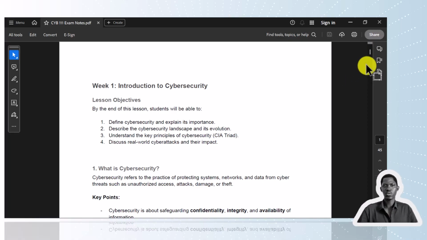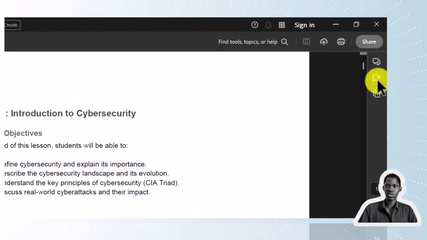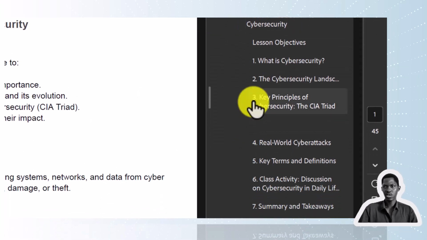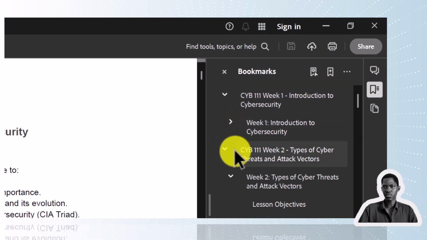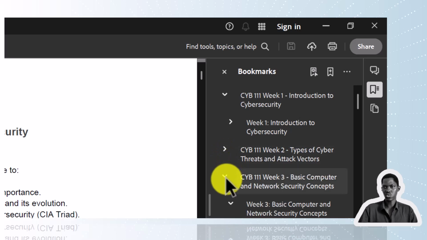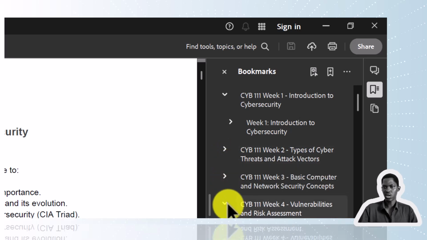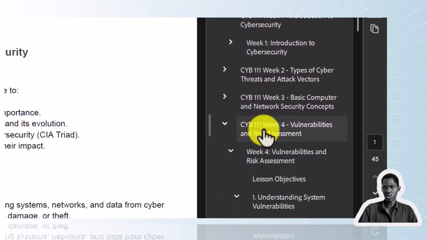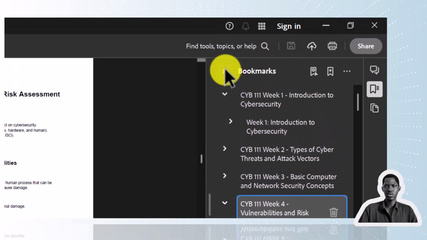So I just want to quickly take you through some of the concepts that we've not yet talked about in class, for preparation towards your exam, right? Now, I think we're done with week 1, week 2, week 3. I'm not sure if we've done week 4, so I'll start from week 4.